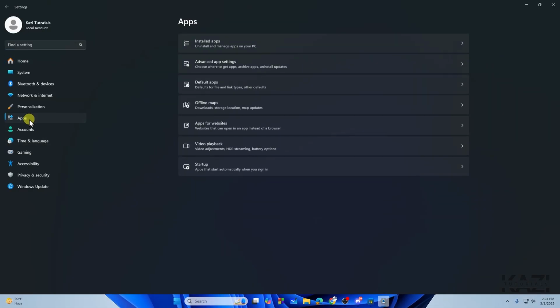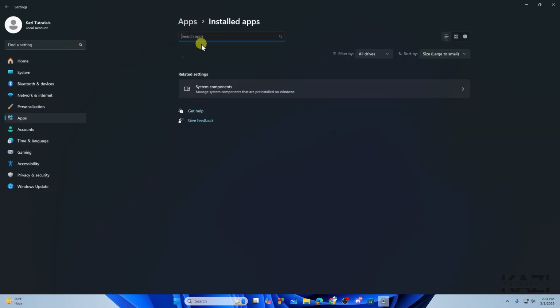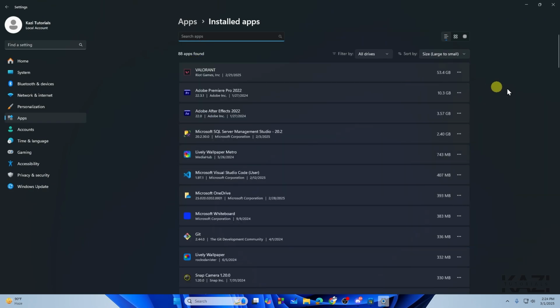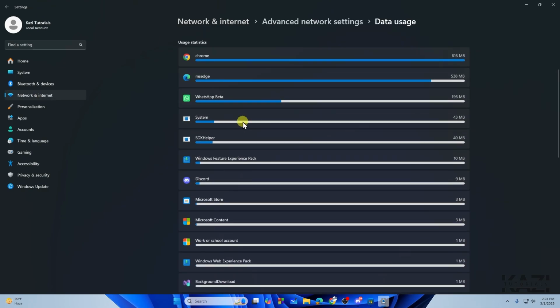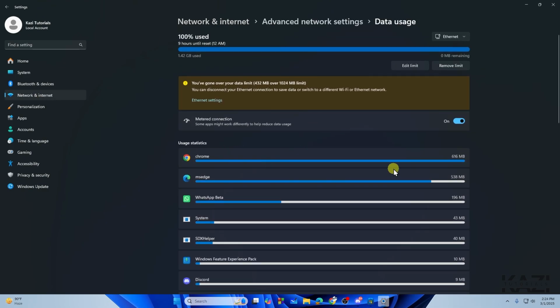and go to the apps, and now go to the installed applications. So from here, simply go to the network and data usage. So as you can see, we have been using in Chrome like 616 MB.